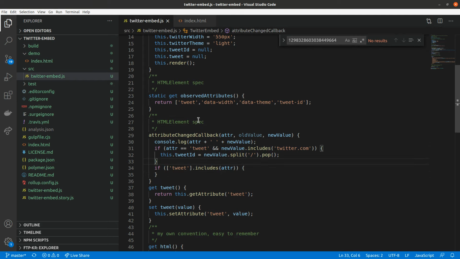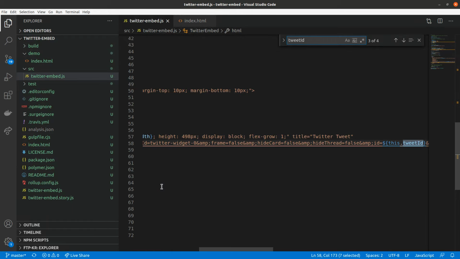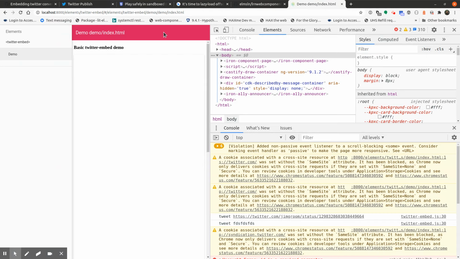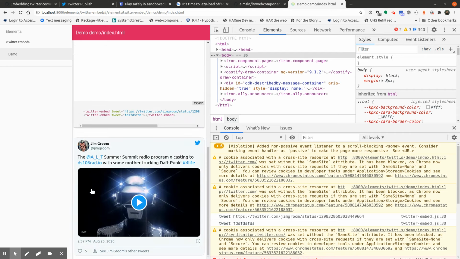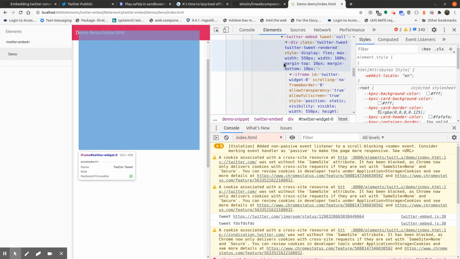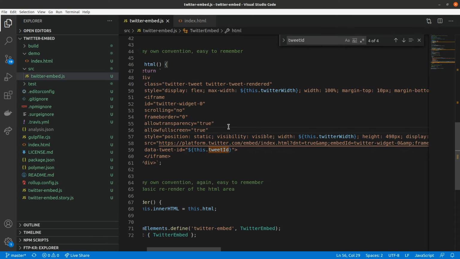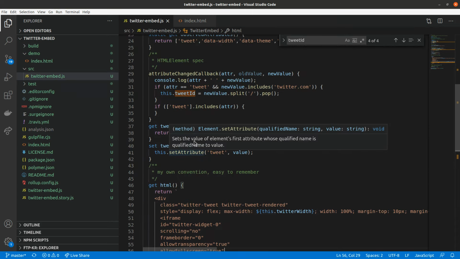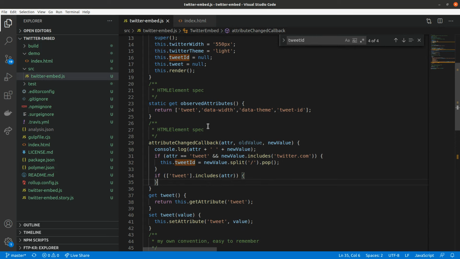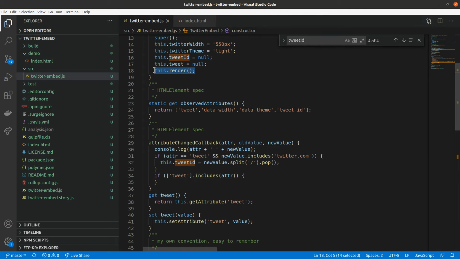So let's look at tweet ID. Right, so it's going to put this tweet ID in there. We still have our lower one, right, which is our example of what we're looking towards. Tweet ID null. Now, because the tweet ID is really critical for this to even do anything meaningful, we want to look at, okay, well, what happened? Okay, so what happened is when the tweet changes, we're not re-rendering, which we should, right?